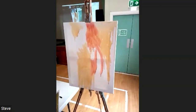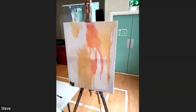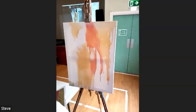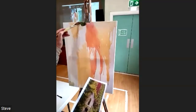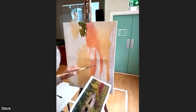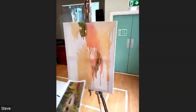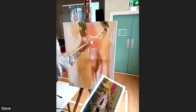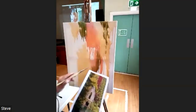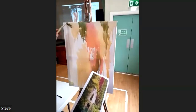Right. We can put some green in. There's no reason why we shouldn't use greens. We want to. Not quite sure what colour this is. Not bad. Not sure I want it there, so I'll wipe it out again. Add some terps to that. This is quite a dark green, but of course, as they run down, they lose that quality. And there's no reason, of course, why you can't put it in with other colours. Let's put a little bit here. That might be a little bit light. Doesn't it make lovely marks when it runs down? It's gorgeous. We probably do want it over here.